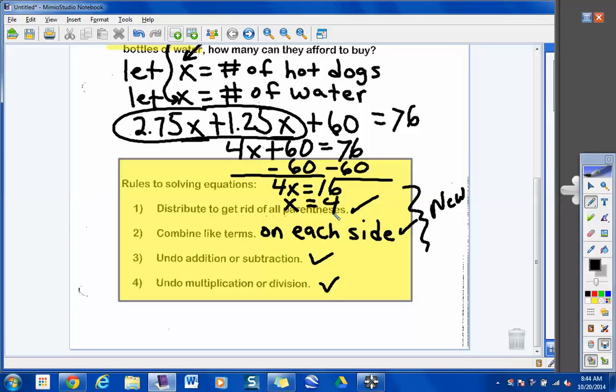There's 5 of us here, right? Yeah. Hey, I've only got 16 bucks to run downstairs with. I'm going to run downstairs. Those cost right here. I'm going to come back with what? 4 hot dogs and 4 waters. Is everybody going to get a hot dog? No. There's only 4 of them, right? Is everybody going to get a bottle of water?